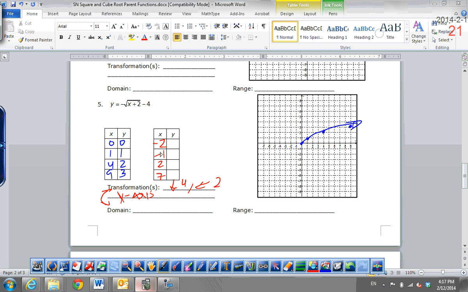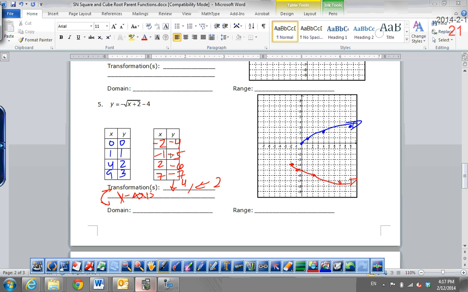So let's flip it actually first, and then we'll subtract 4. I can't flip 0, so I'm just going to subtract 4 from that. If I flip 1, up here it's going to be -1. Then I subtract 4, and it becomes -5. The reason I'm subtracting 4 is because of this down 4 here. 2 becomes -2, then I subtract 4 and get -6. 3 gives me -3, then I subtract 4, get -7. So I got -2, -4, -1, -5, 2, -6, and 7, -7.